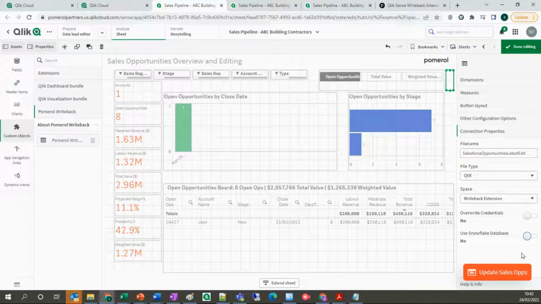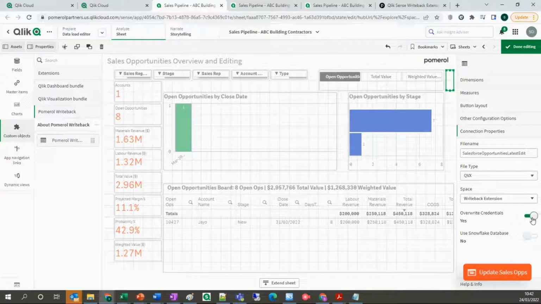Now, if I only have an analyzer license, typically I wouldn't be able to do a write back because my analyzer session is not allowed to reload applications.